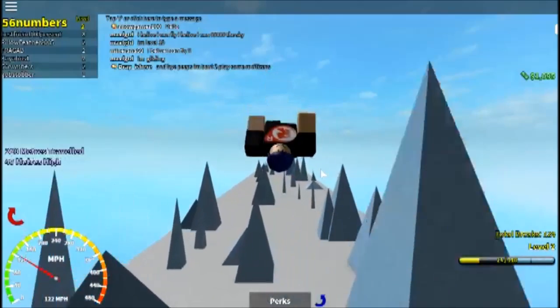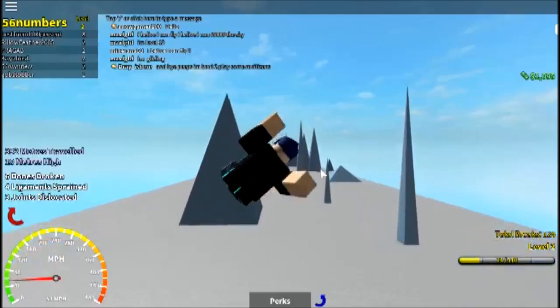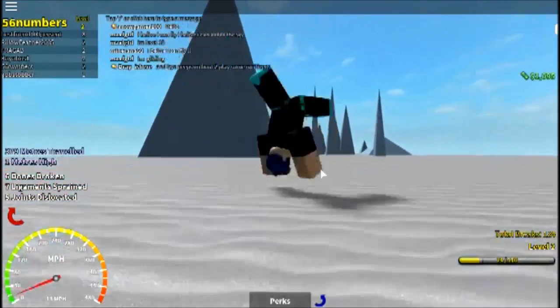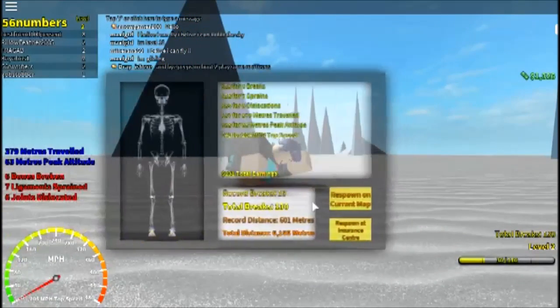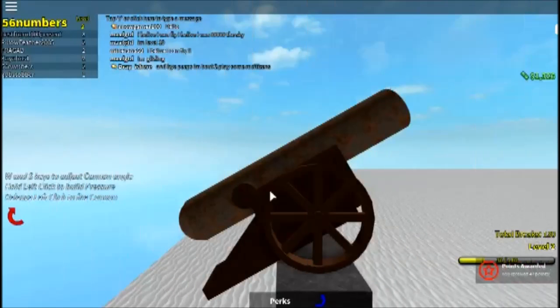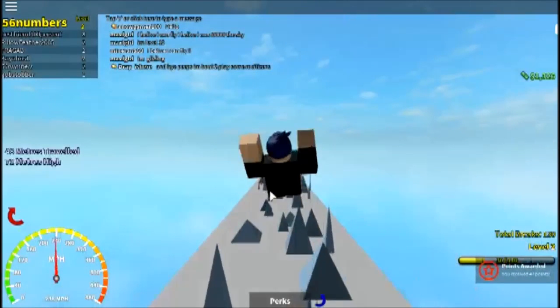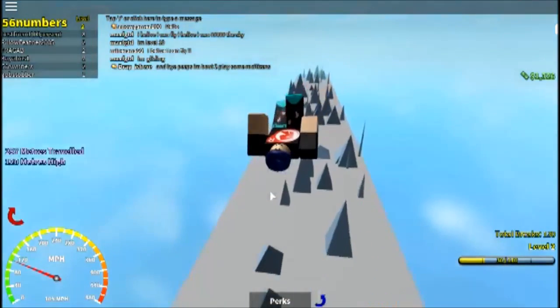Oh, come on, come on, come on. Oh, he was so close. 6 bones. And nope, still only 6. Nope. Nope. No. Okay. 6 bones. He's doing the splits. This guy is flexible. Or just in a lot of pain. That was a very good shot.